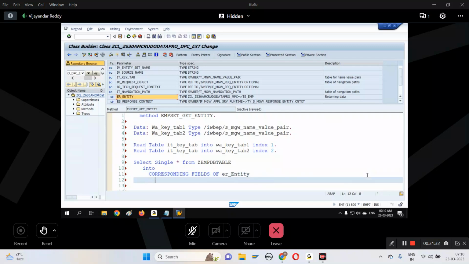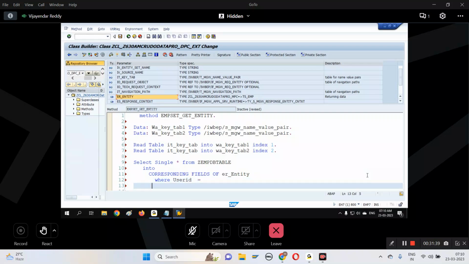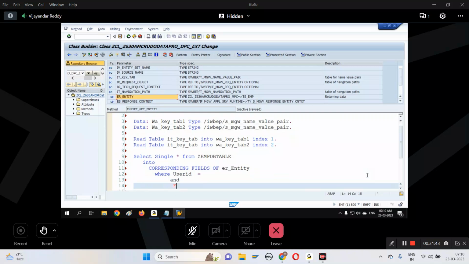But I want to fetch that based on some where clause. Where, for example, user ID equal to, and I want to use first name also in the where clause. So we are fetching the database table record from this table into ER entity by using a select query. ER entity will send the output record to the front end.